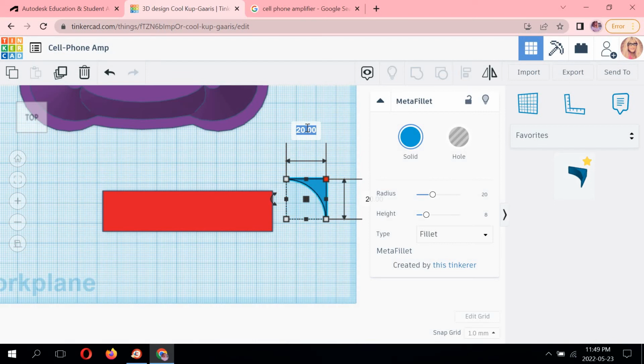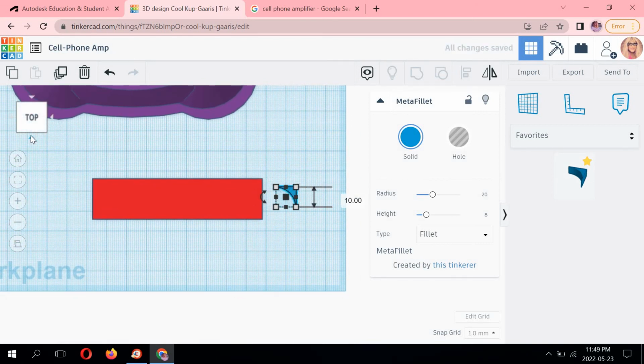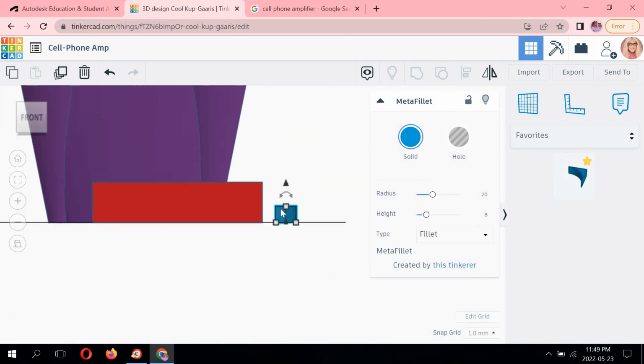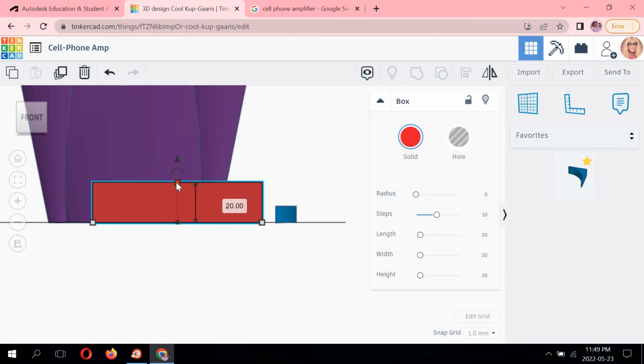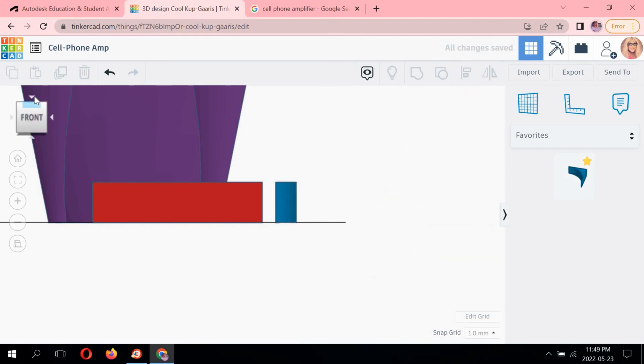So I'm going to change this to, I'm going to try 10. Yeah, okay. So I'm going to switch to the front. And this is set for 20. That's good enough. So I'm going to make this 20 as well.